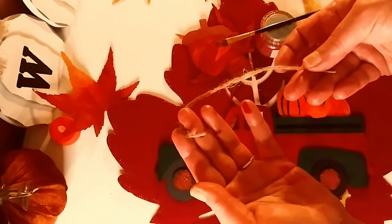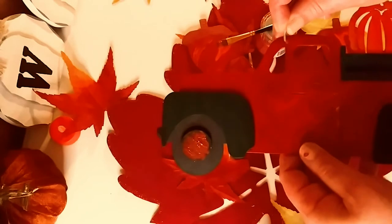And of course the last step is putting back on the twine. And I love this twine because it has a little end to it and it's very easy to get through the hole of the wood, the pre-made hole. And you just stick it in, pull it out, and there you have your beautiful fall red truck.